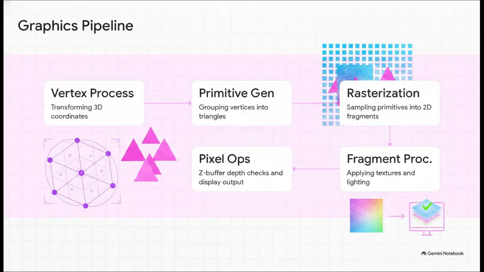The modern pipeline follows 5 major rapid-fire steps. First, vertex processing transforms the 3D coordinates of an object into a unified spatial system. Second, primitive generation groups these vertices into shapes, which are almost always triangles. Third, rasterization densely samples those triangles to figure out exactly which 2D screen pixels they overlap, turning them into what we call fragments. Fourth, fragment processing calculates the precise color of each fragment based on simulated lighting and draped textures. And finally, pixel operations check the depth buffer. If the fragment is actually visible to the camera, it gets pushed to the screen.